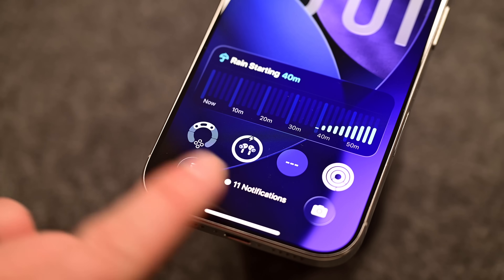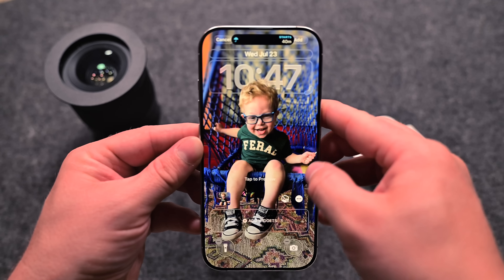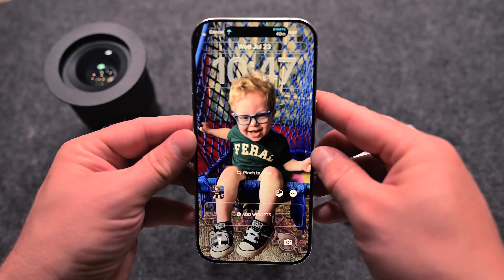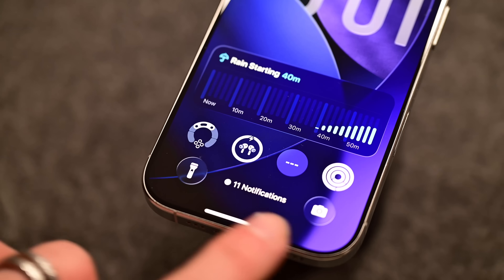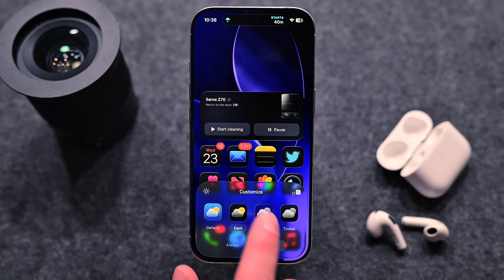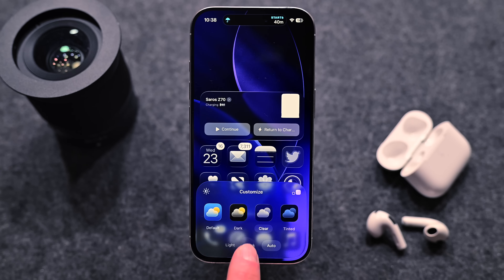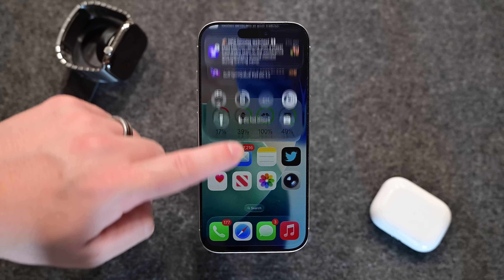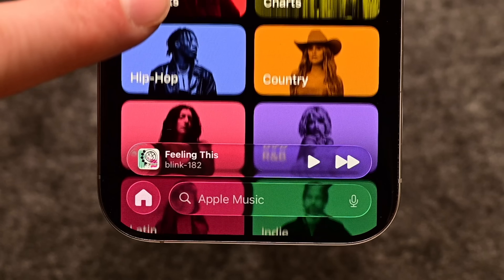The first thing I'd suggest is admiring the new interface. If you're eager to try the beta, you will probably be excited by the liquid glass UI. You can see it all across the UI, from the new tab bar design, to control center, to the lock screen. On the lock screen, I love the time that morphs around subjects and the 3D spatial effect it can give to your photos. I also love the new option for widgets down at the bottom. On your home screen, there are new options for icons — you can now set icons to dark mode or even clear. There are a lot of knockoffs of liquid glass showing up on Android, but none of them have all the little touches and effects that Apple has. I love how, as you swipe up from the lock screen, the lines distort around the edges like actual glass, or as you swipe through things, you can see light refracting off of the controls below.